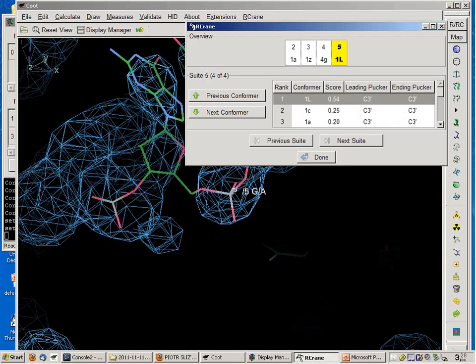The other reason you may get something colored in is if coordinate calculation couldn't find a good set of coordinates that matched both the predicted conformer and the phosphate and base coordinates. So you may have some angles wrong in the backbone. You may have some bond lengths that are a little bit off. Basically, if the structure looks chemically wrong, you can try an alternate conformer. That doesn't happen very often. It typically means that something went wrong in your tracing. You have either a base or a phosphate that's fairly far out, but that'll get flagged for you.